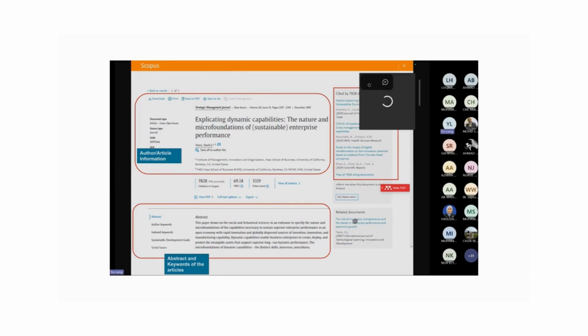There are also related documents, which in ScienceDirect we call recommended articles. You can take time to go through this list of related documents, and you may find some additional related literature. Also scroll down, and if these articles have impact on this PlumX metrics, you will get to view it.